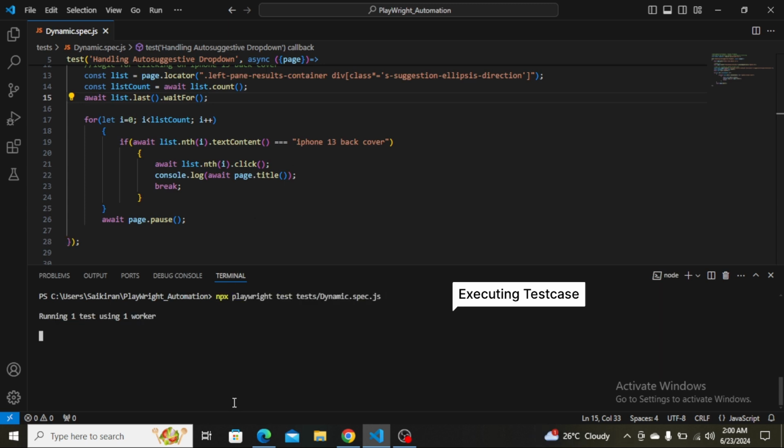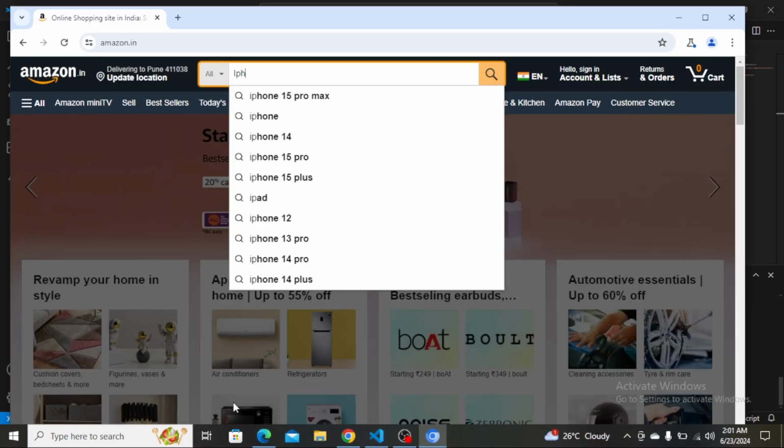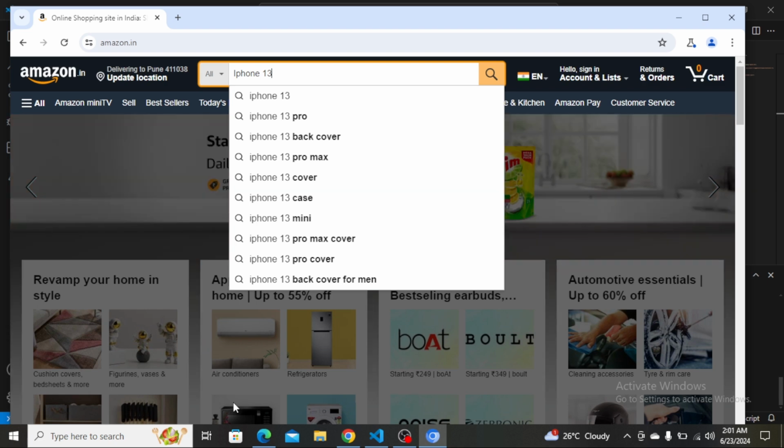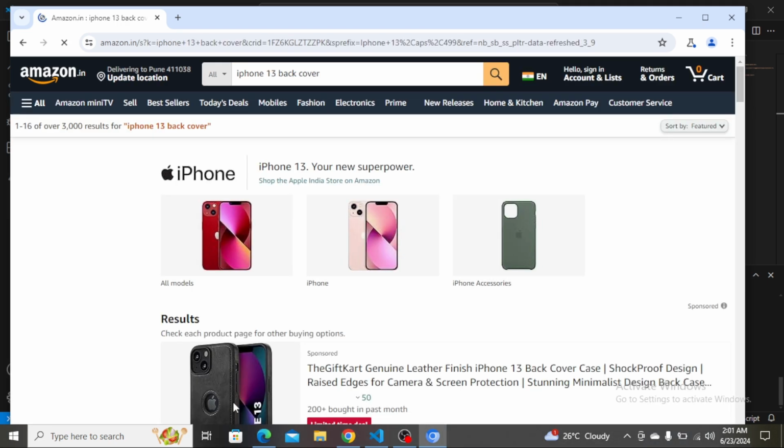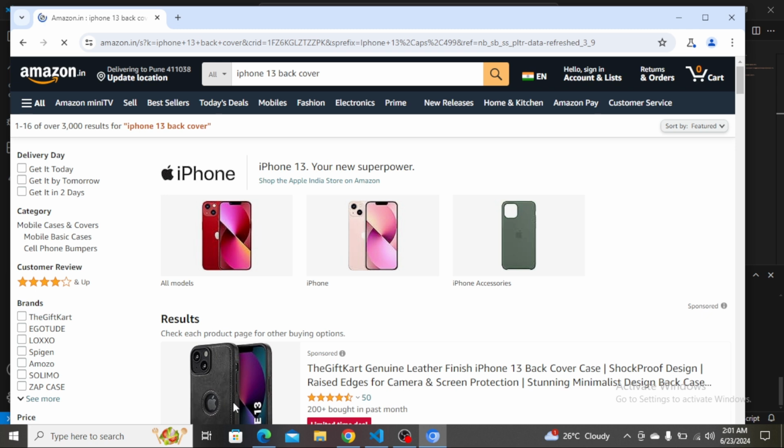In the Chrome browser, it will open amazon.in, and in the search input field, it will type iPhone 13, and then from the list, it will click on iPhone 13 back cover. As you can notice, since we gave await page.pause in the last line, it will open the Playwright inspector for us.